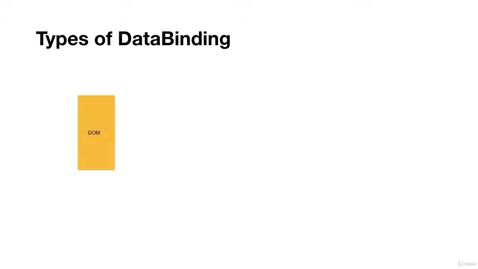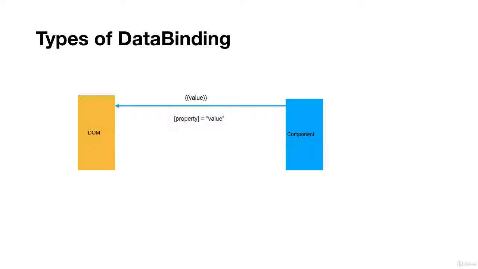So Angular provides four types of data binding. So how can you communicate between DOM elements or component file? The first type is string interpolation. I have already showed you how to bind the property by using the string interpolation. You have learned how to bind the title. And there is a second way, property binding. I'll show you how to use property binding. If you have specified any property in the component file, you can bind that property into the template file.